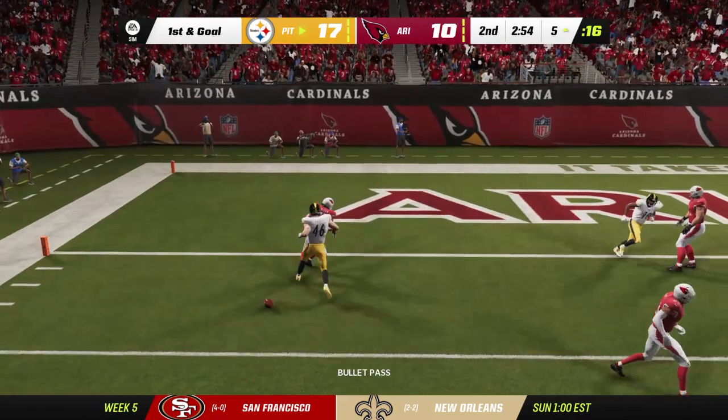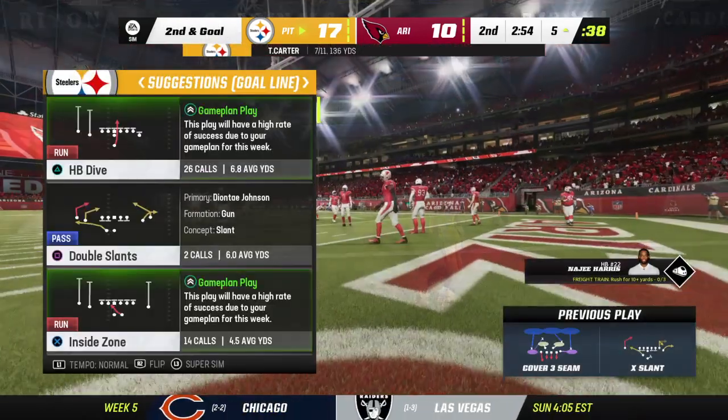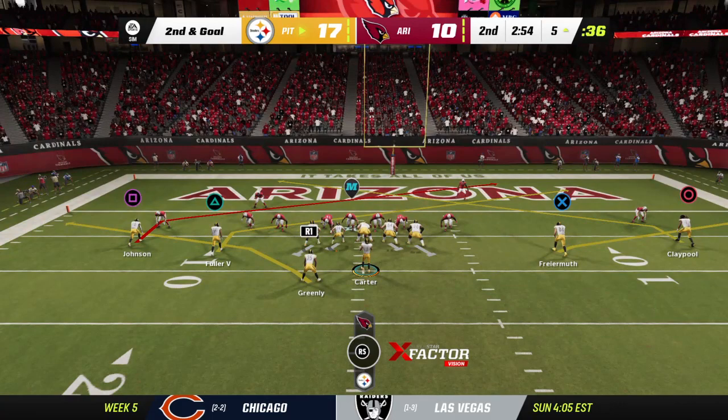Again, he'll drop to throw. And that is incomplete. Oh, the coverage a little too good there, and it's 2nd down.